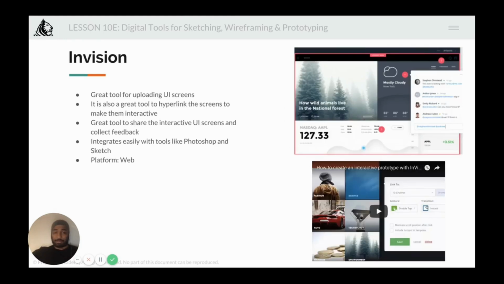Then comes InVision, which is pretty much now an industry standard. What Pop does, you can do on InVision also, but InVision works even better if you have full legit UI screens, and you can embed them on InVision, and then you can create the connections between the different touch points, between the different buttons and entry areas and so on, so that the end user will get a very high fidelity prototyping experience. Again, a brief tutorial is embedded on this slide. I'll suggest have a look.